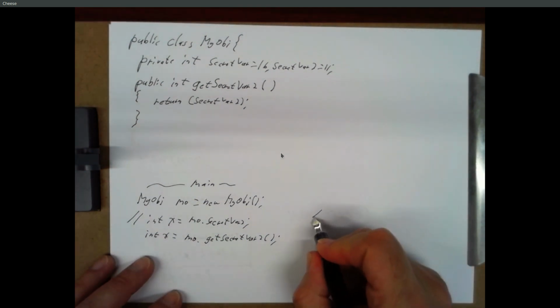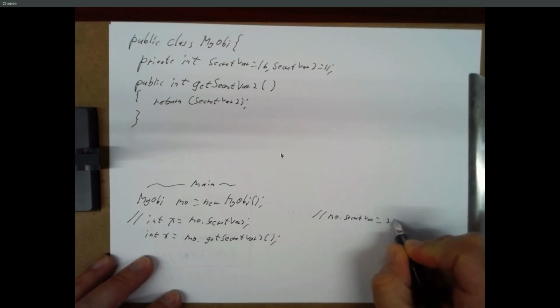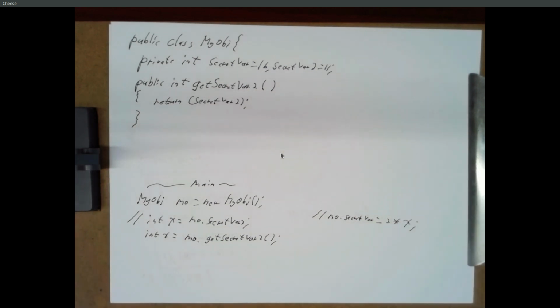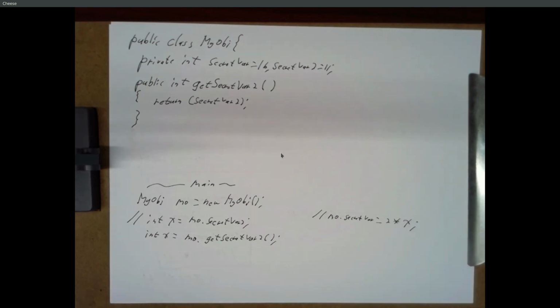And then we want to say mo dot secret var equals 2 times x. And again, we don't have access to secret var, so we're going to use a setter. And setters usually take a variable and they assign the value of some internal variable equal to that. There are a few cases where somebody created a setter that took a value and then set secret var equal to 2 times that value, right? And that'll let you write this main program, right? But that's not really a standard setter in the traditional sense. A setter should really take blah and then set some variable equal to blah, not 2 times blah.